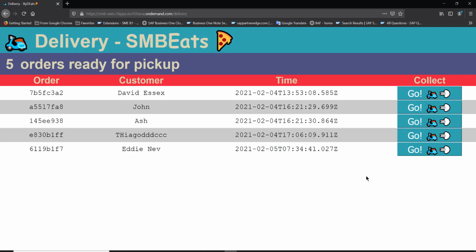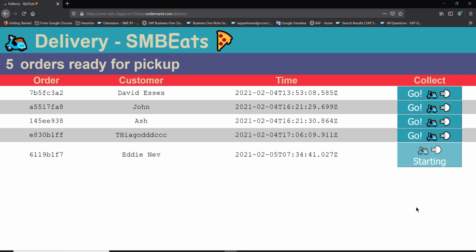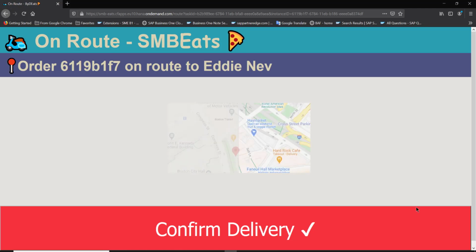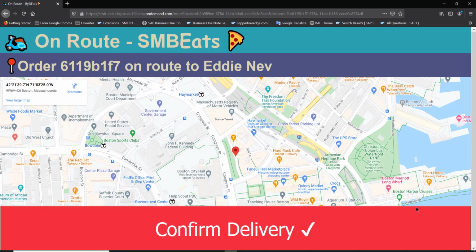I'm the delivery person. I'm going to inform the kitchen that I'm picking up the pizza, and then I'm going to deliver it. I'm going to go ahead and click go. And you'll see that the workflow is starting to move this from the kitchen to be delivered. And what you can see here is that now I have a map based on the address that was initially typed in the messenger, of where this pizza needs to go. So it gives me basically a map and the route. So again, Union Street, this is in Boston, north end of Boston.